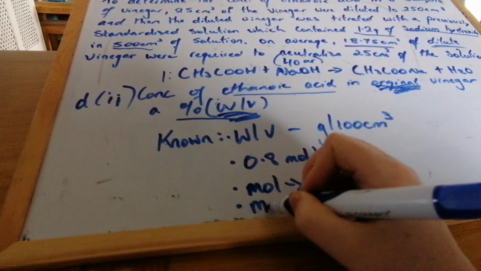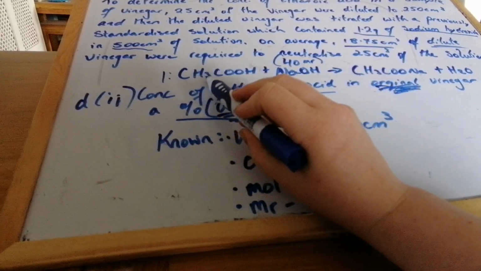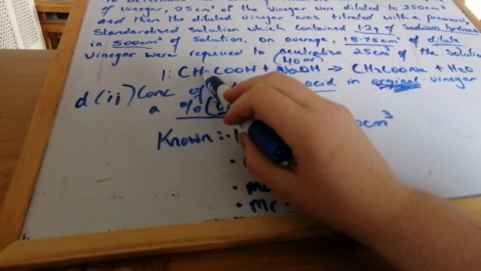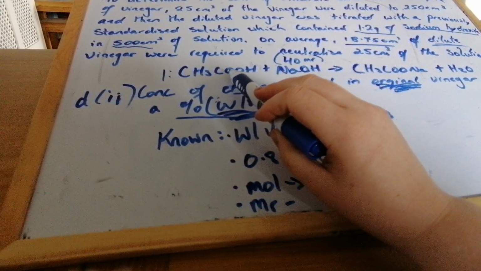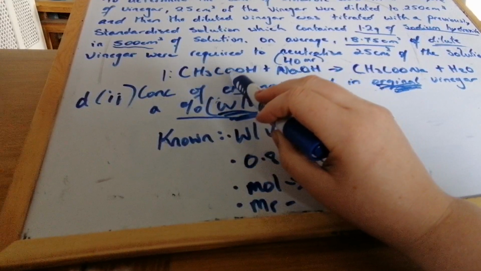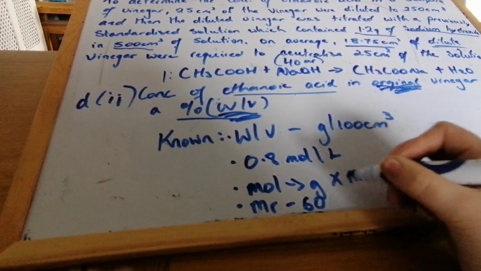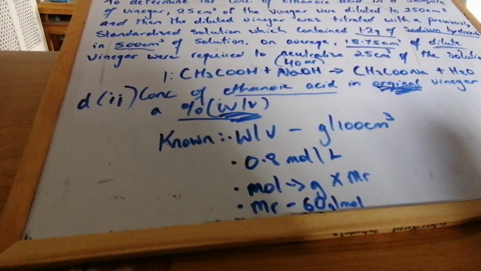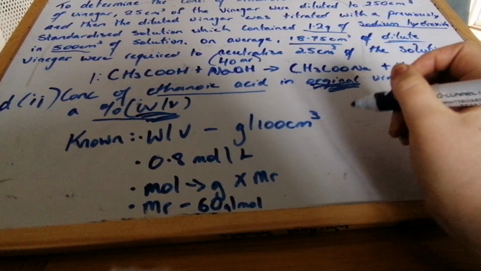Okay. The last thing that we know here is the MR, or relative molecular mass, of our CH3COOH. It is 12 plus 3 ones, so 12 plus 3 is 15, plus 12 is 27. Then we have 16 and 16, which is 32, plus 1 is 33. 27 and 33 is 60. So our molecular mass is 60 grams per mole. You don't even need to add that in, but it is 60. Using all of that information, we can answer our question.